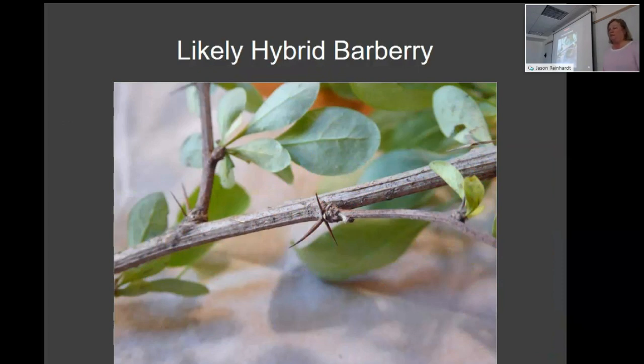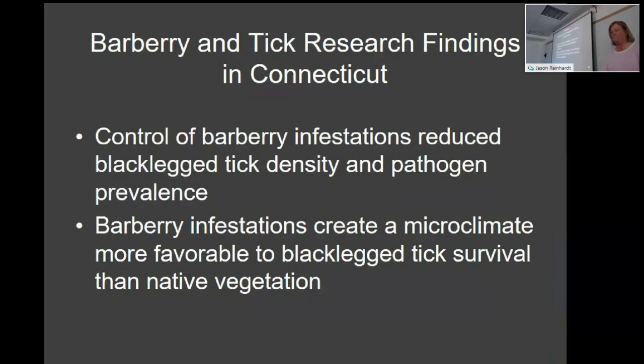So it was a DNR resource manager and a conservation corps member working with him who found these. These were reported to the Cereal Disease Lab. They've collected samples and sent them off to the University of New Hampshire to test to see if we actually did find hybrid barberry, which would be a hybrid of common and Japanese barberry.